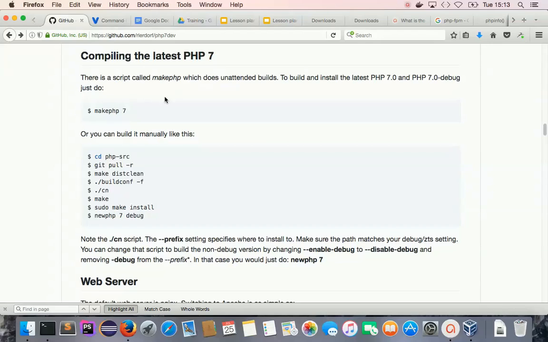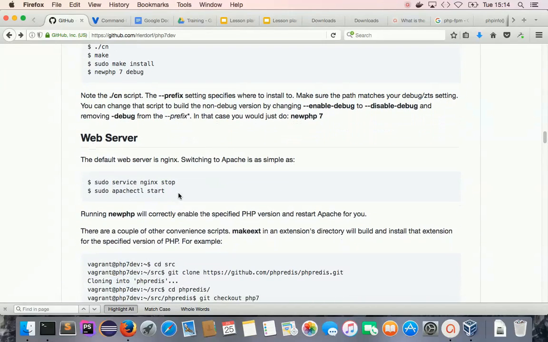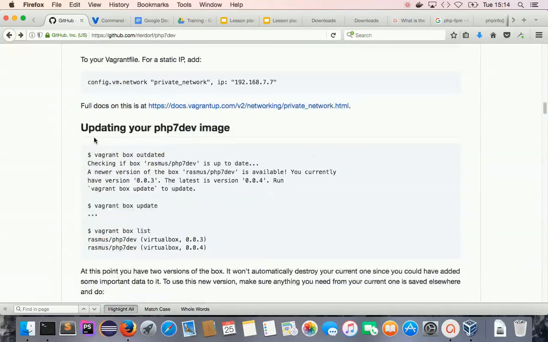So compiling the latest PHP 7, I think we don't need to now for this, or we can give it a try. If we want to stop Nginx and start Apache with apachectl, then we can use it. And there is a script, newphp.